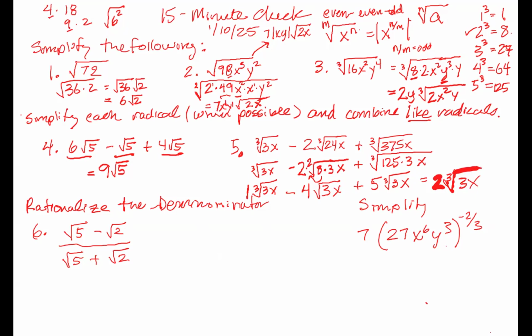Say again? Where'd you get the 4? Oh, because there's 2 here already, right? And then I took the cube root of 8, which is also 2. So then I went 2 times 2. Yeah. Remember, if there's a number out there already, it's being multiplied by that number. So any numbers that come out have to be multiplied by that number. Great. Any other questions?